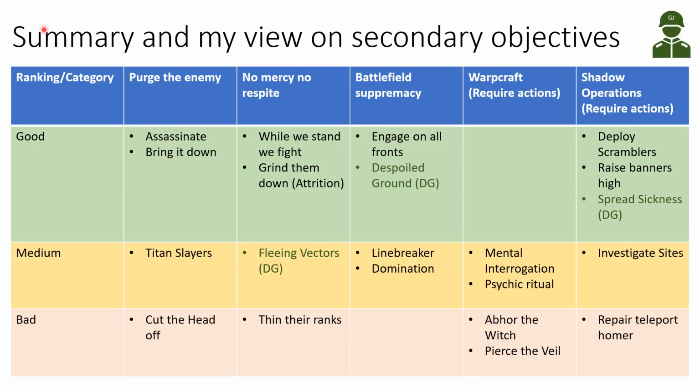So summarizing my view on the secondary objectives, here are the 5 categories. In Purge the Enemy, Assassinate or Bring It Down could be quite good choices depending on what the opponent is bringing. Now Bring It Down is not as good as it was before, as we are getting fewer points for it. I think Cut the Head Off with a Warlord is the least interesting option.